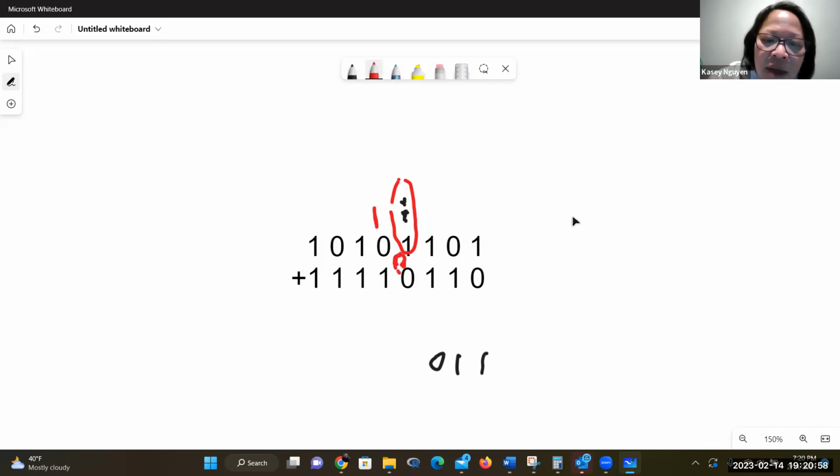I'm using a different pen on my laptop, so I apologize if it doesn't come out too well here. Now, next, I'm going to take that 0 and handle it with the bottom line, like this part right here. So a 0 plus a 0 is going to be a 0. Now, next, I have this carry 1. I'm going to work that with the top value. So a 1 plus a 0, that's going to be a 1, right? That right here.